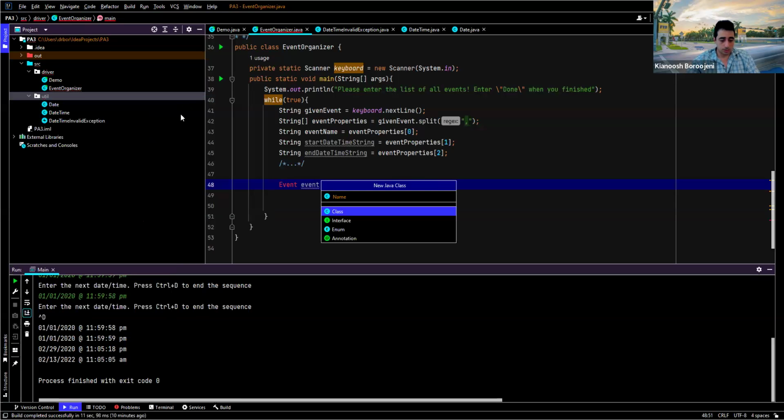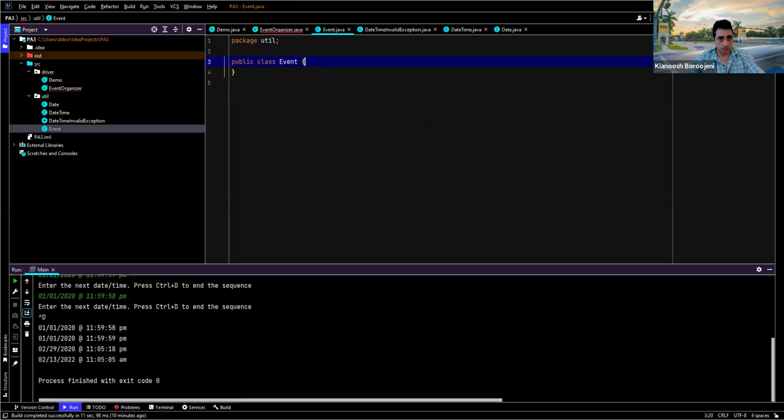a new class, call it event. This is going to contain all the properties of an event. Of course, one of them is private string event. And then you need to have a constructor called event, where you get a string event. I call it event name. And here you return the event name. I'm sorry, this is the constructor. So you need to say this dot event name equals event.